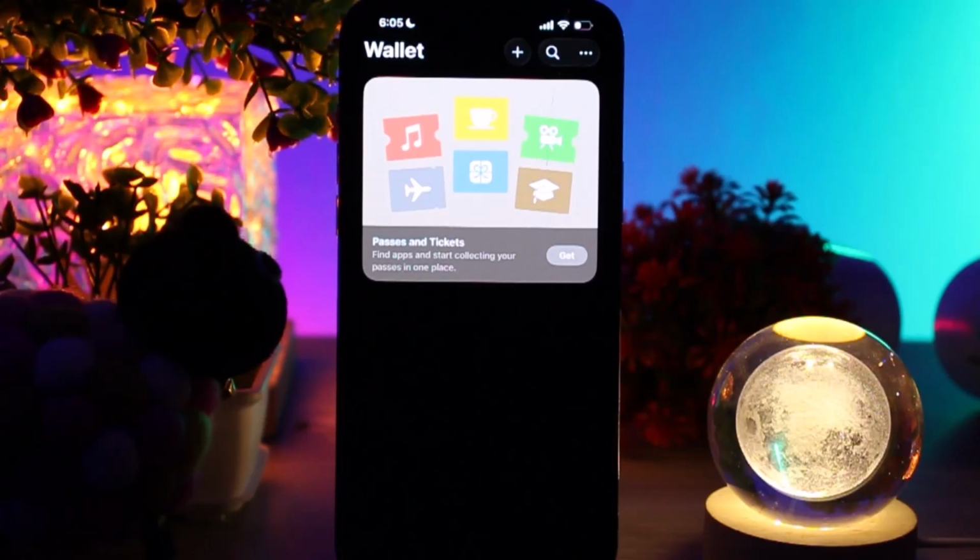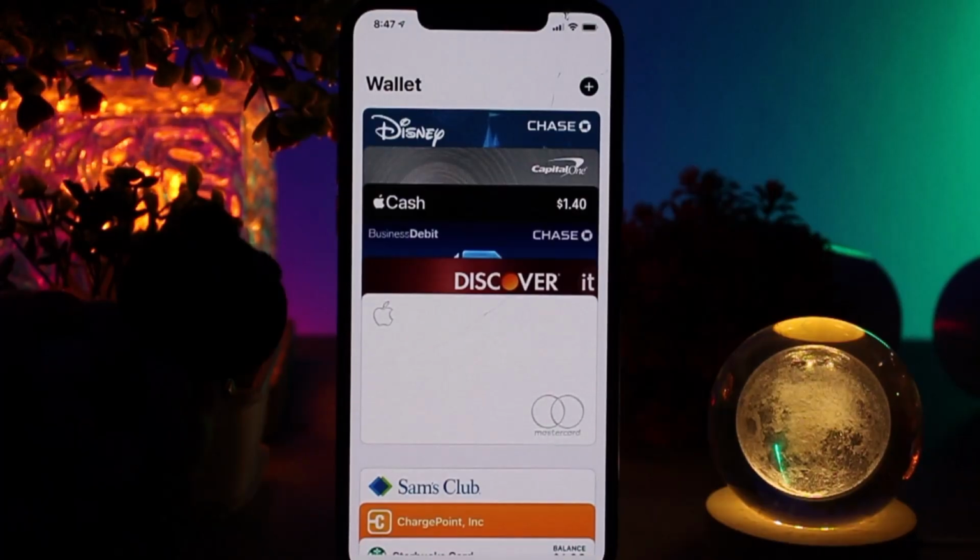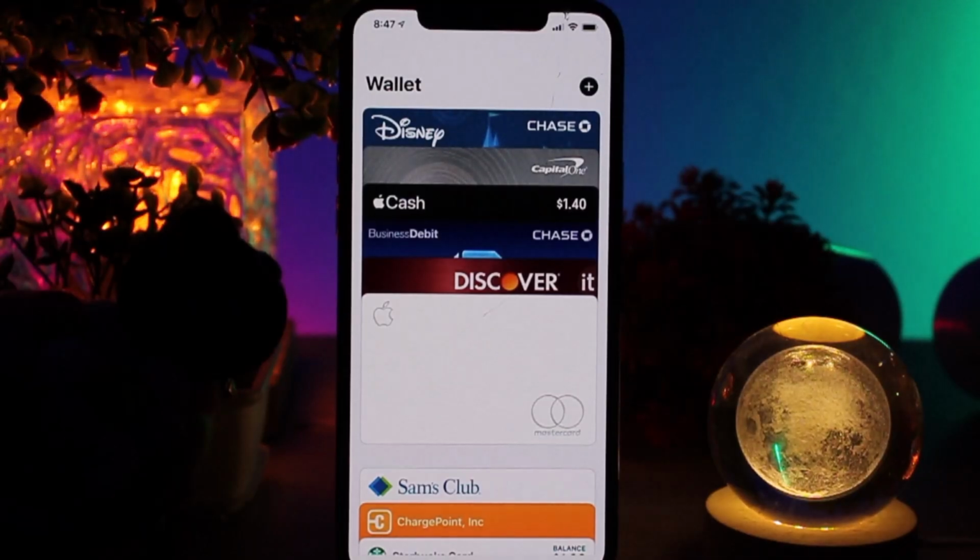To set up Apple Cash, read the information, then tap continue. Agree to the terms and conditions. Apple Cash will now be added to your wallet. Some users may be asked to verify their identification. If this happens, enter your full name, provide your date of birth, and enter the last 4 digits of your social security number. This is for security and only takes a minute.